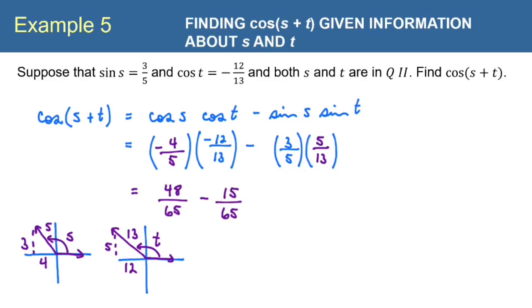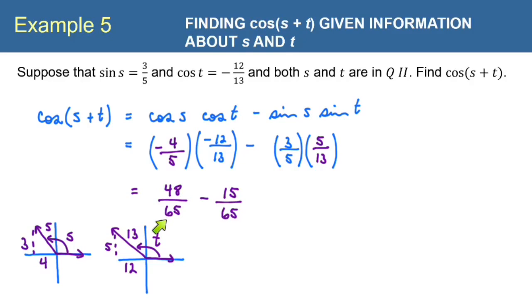Now I know some of you would notice that the 5's would reduce, leaving you a reduced answer of 3 over 13 for this second term, and that is true, but notice that if I do that reducing, I will lose my common denominator, and I need that common denominator to finish the problem. So it's really not in your best interest to reduce on this step. Just keep your common denominator here, then do your addition or subtraction, and get your final answer. At the end, if you can reduce, then you can do it.